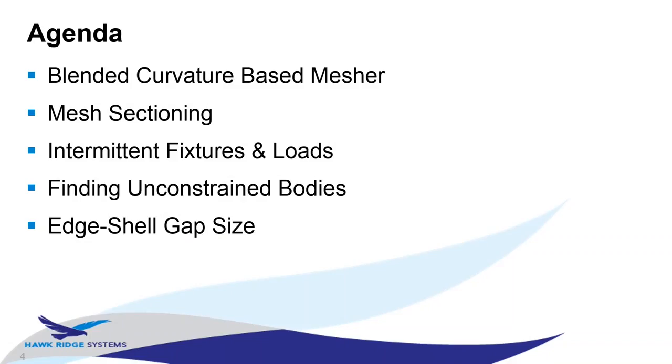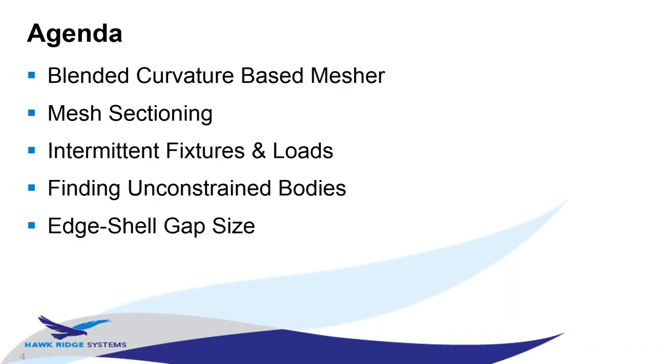So what's our agenda for today? We're going to be looking at a few things. Of course, there are more beyond this, but these are the ones that I really want to delve into and get into a lot of detail. The first part of that is the blended curvature-based measure. Now, we've seen two types of measures so far. There was the first one that came out, that was the standard measure algorithm, and then we had afterwards the curvature-based measure, and now we have a new type of measure that we can utilize, and that is the blended curvature-based measure.